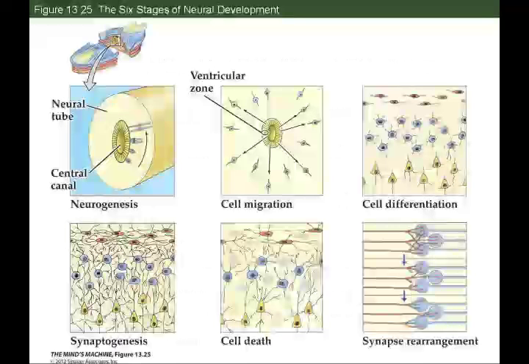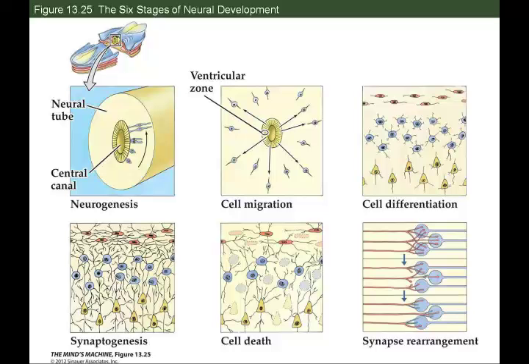The middle part is the ventricular zone that I mentioned, where all the neurons are going to migrate from to where they need to be. Once they get there, they start to look like neurons or glia: cell differentiation. Once they have differentiated into neurons, they start to make synapses. Because we have too many cells and all these inefficient and efficient synapses, the ones that are efficient and used survive, and the ones that are not will die. Then you have a more mature rearrangement of synapses.